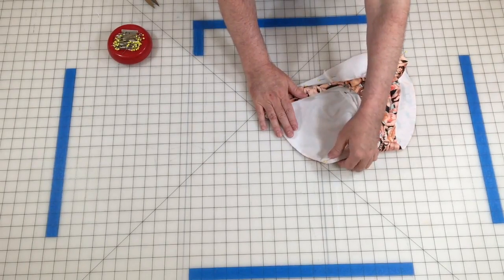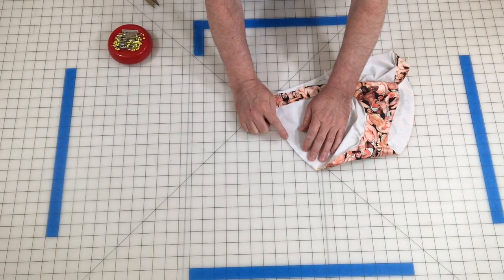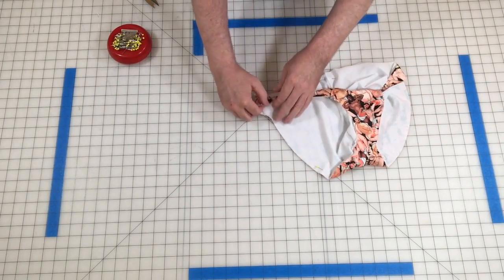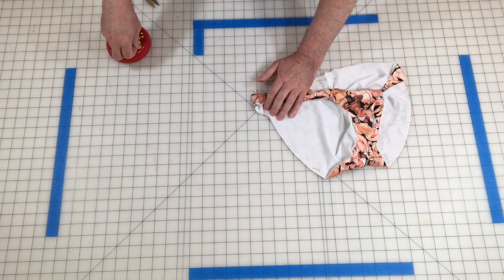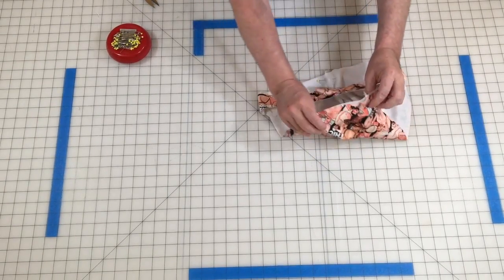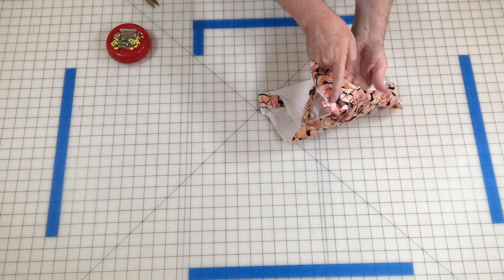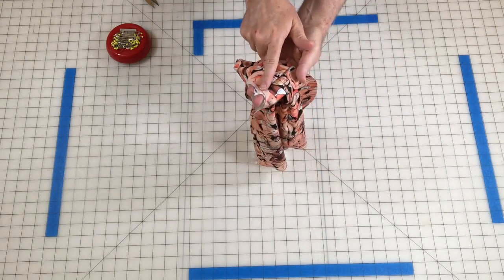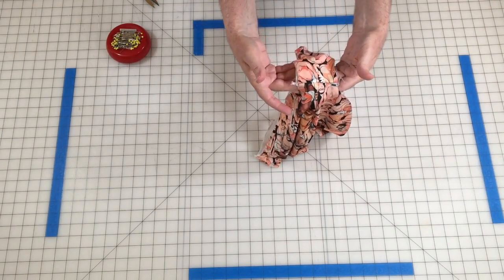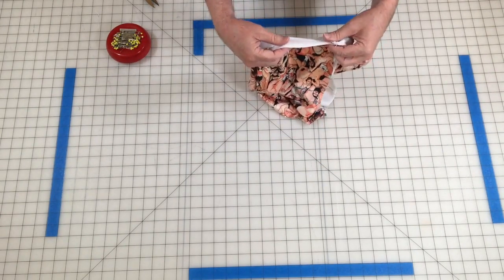Now this stitch can be removed if you can see it after you're overlocking, or you can unpick, or just pick a couple of stitches, and that will release the tension on the straight stitch. I don't want this lining to move around when I'm trying to attach the elastic, so that's why I'm doing it, just to hold it in. Be careful that you're not stretching the suit. And any areas where it may have stretched out or aren't quite matching, you can just trim off, but make sure that it still stretches evenly across, all right? So I'm gonna do that in the straight stitch machine.